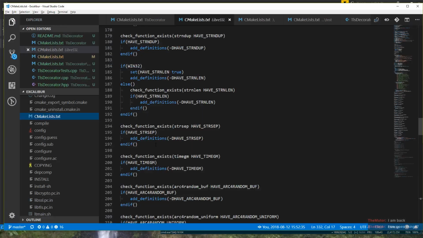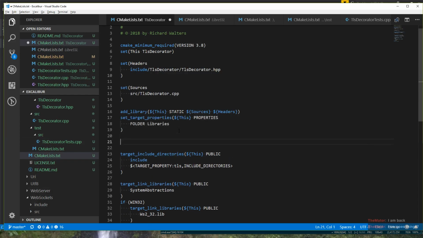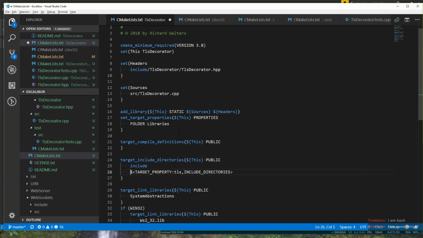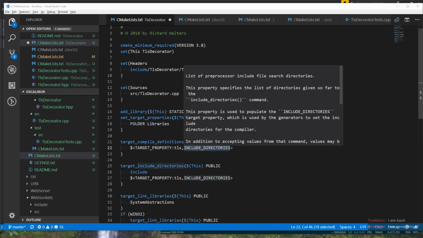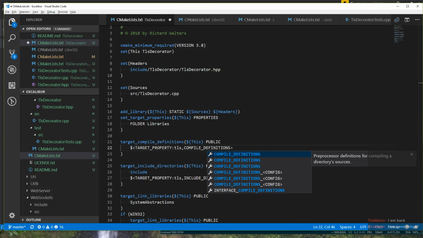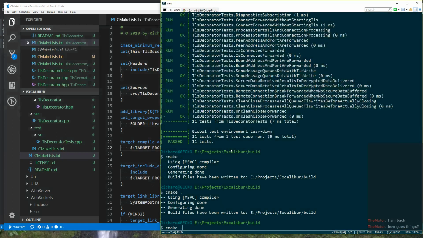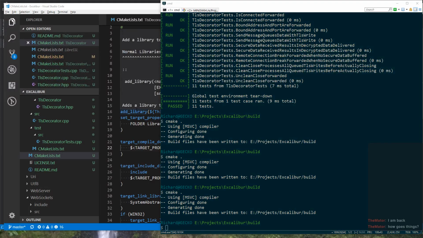In our CMake it would be target compile definitions, this public, and then the same kind of thing. What did I see in the manual? It was called compile definitions. I have no idea if this will work. If it does, I'll be thrilled. Let's maybe expect it doesn't work and be happy if it does.